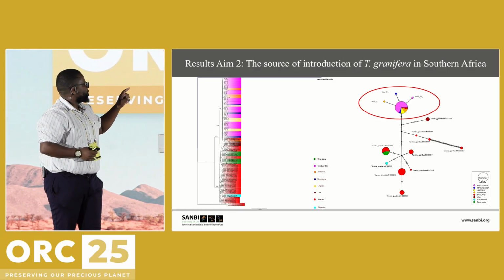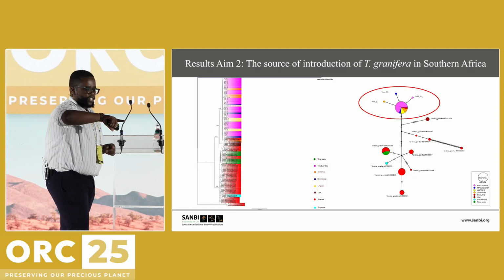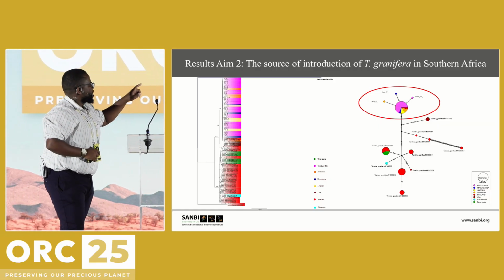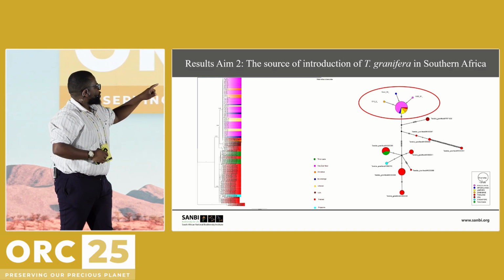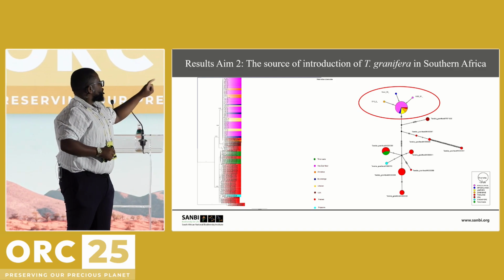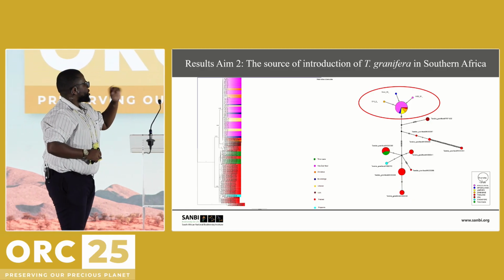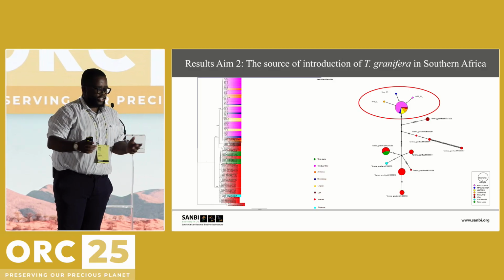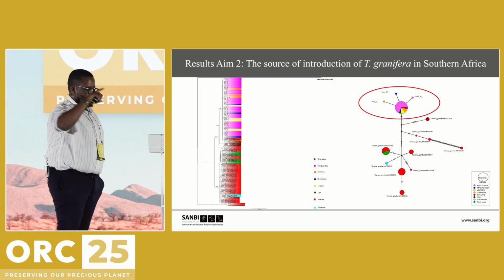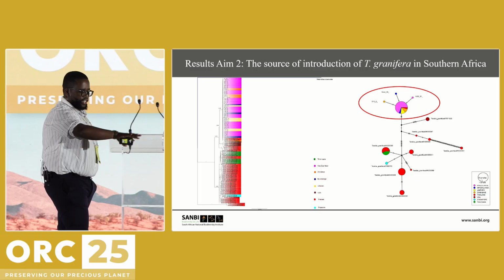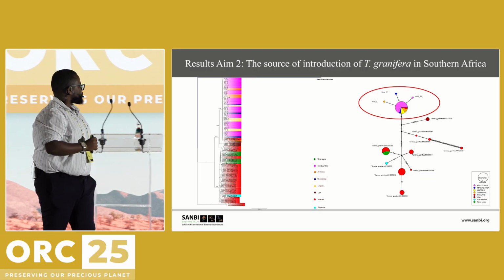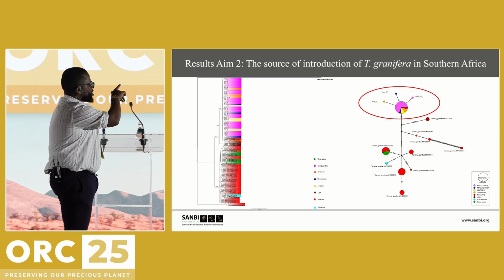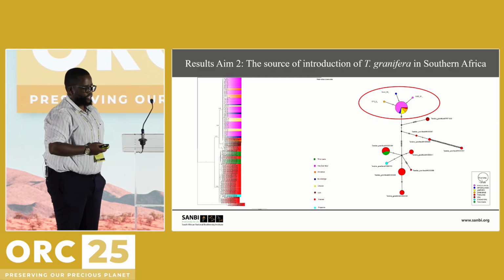And then the lines that you see are mutational differences. So the S14 represents a sample from Zimbabwe, and then the NO04 represents a sample from Mpumalanga, and the NSE represents a sample from KZN. So this tells us that there's actually a single population that exists in Southern Africa. However, the three that are standing out are species that have mutated. But as you can see, they have single lines, so that means there's a single mutational difference.